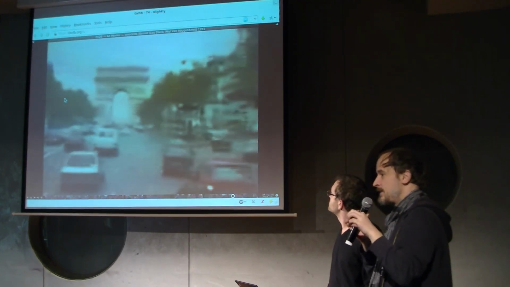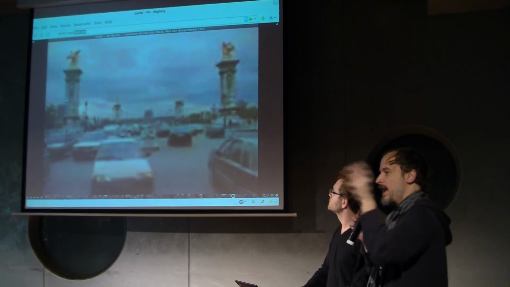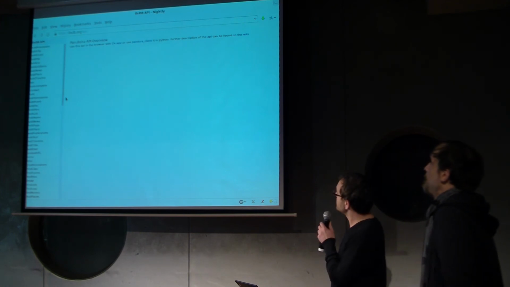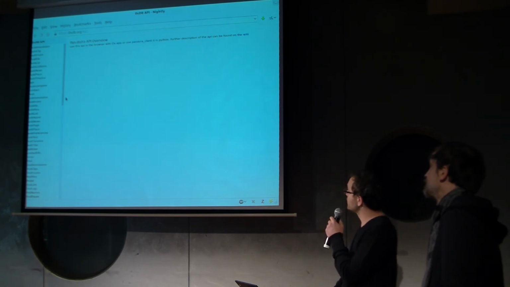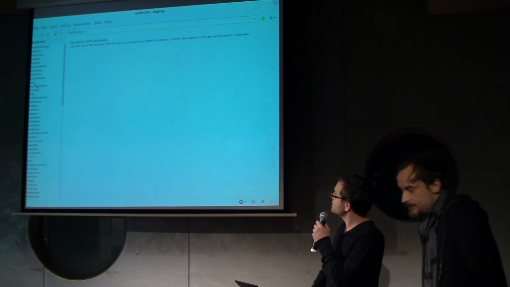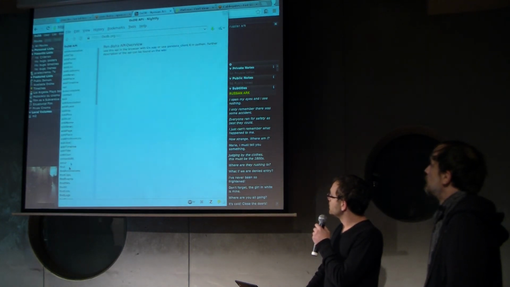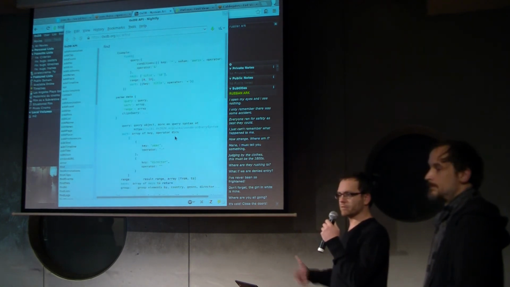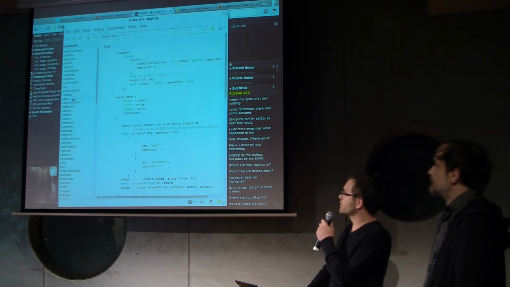But this API is 100% public. So everyone else is invited to use the very same API to say, okay, I want this movie at position X. Each of the sites has the documentation of the API available, and we can have a look. If you want to find items on the site, you can use the same query that would be used for the list view. If you want to get information about one specific item, you get that with all the keys you want. You can also do all the editing operations on it.